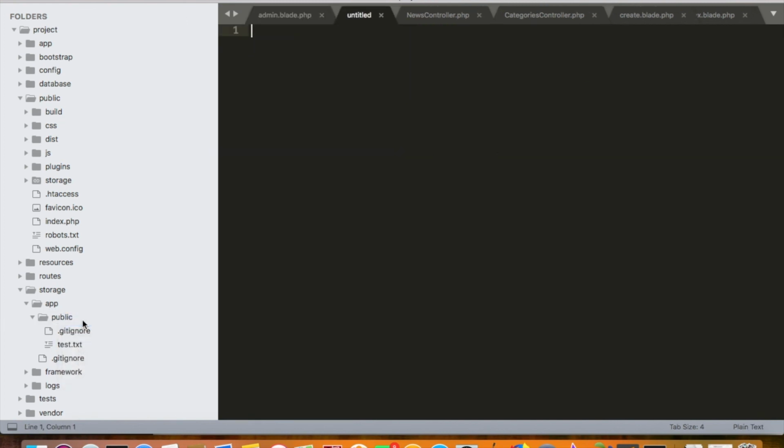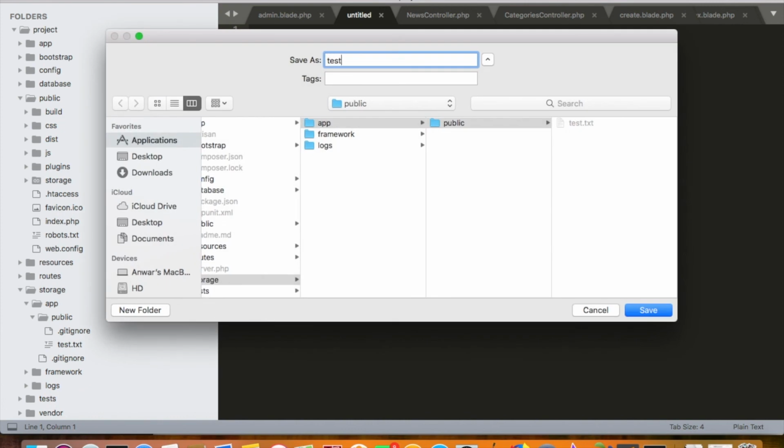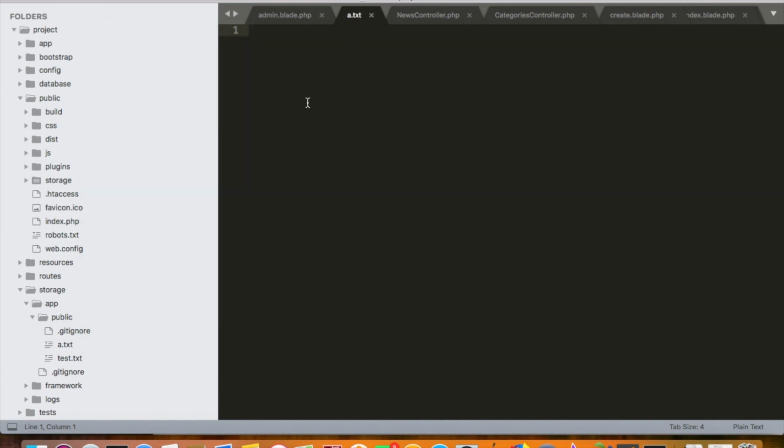Now let us just give it a try. Let's create a new file called a.txt, and let us write some text, a b c d, and save it. So our a.txt is inside the public folder of storage/app, but this a.txt can now be reached through the storage folder.